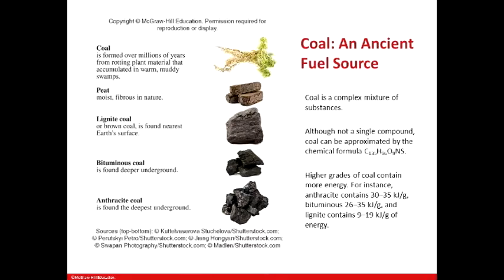So let's look at these forms on the left side and the pictures for them. Coal is formed over millions of years from rotten plant materials that accumulate in warm, muddy swamps. And this is the Virginia mountains, that area, and also the Kentucky mountains. That area of the country in the U.S. is just, that environment is just right for coal showing up over these millions of years.